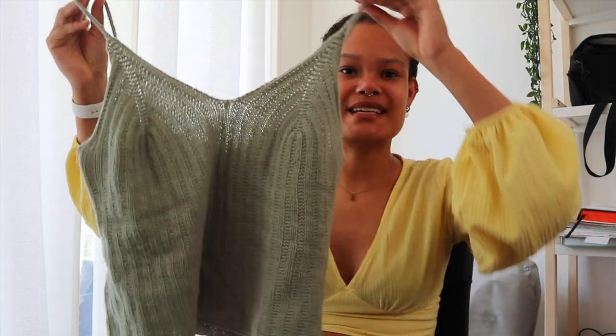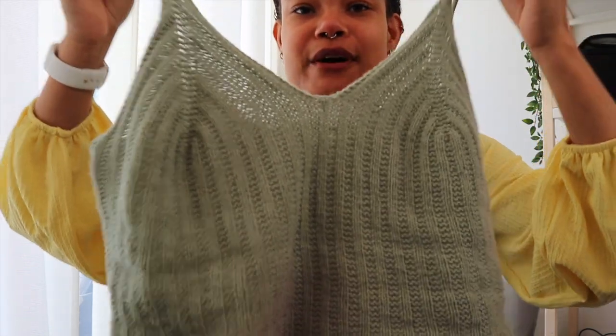Another thing I already showed as a finished object, but the ends weren't weaved in yet — I did weave them in last week so now it's truly finished. I actually already wore it out, which was really cool because I felt like such a designer wearing my own piece. It's Camisole Number Four and it looks very nice and finished now.